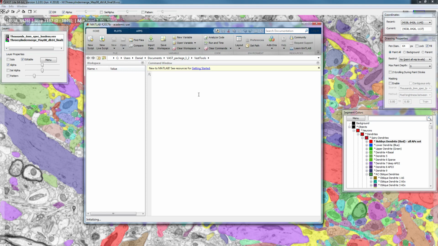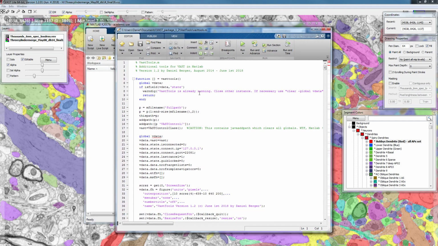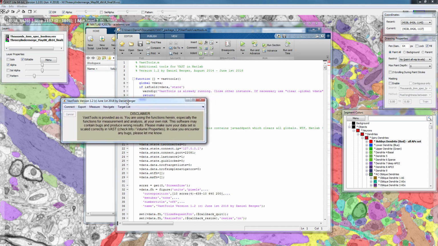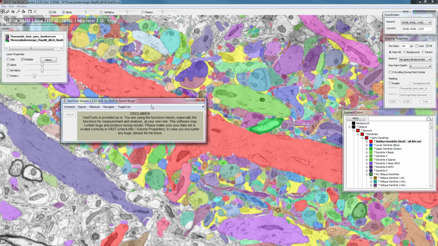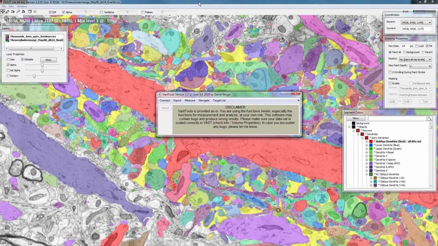And then you get a screen that looks something like this, and then it will also open a window that looks something like this. So this is the whole script that is provided with VAST, and you don't have to worry about this, you just run it. So you click this run button here. And what will happen is you get another window pop up that looks like this. And this contains all the functions that you need, and it has a user interface, so you don't have to worry about the scripts. So we can maybe just hide these. And this one too.